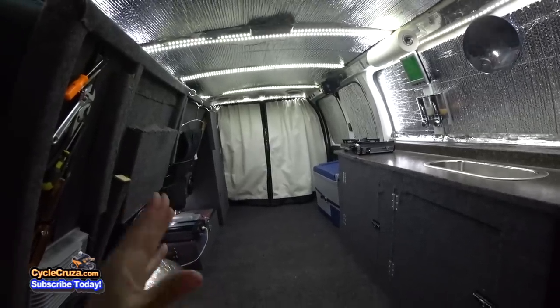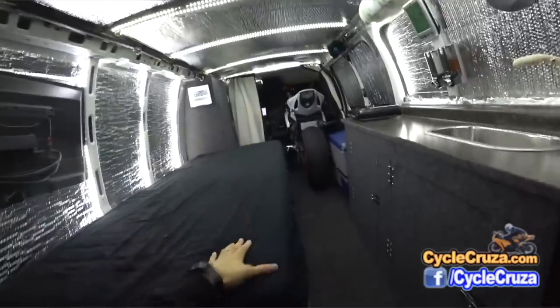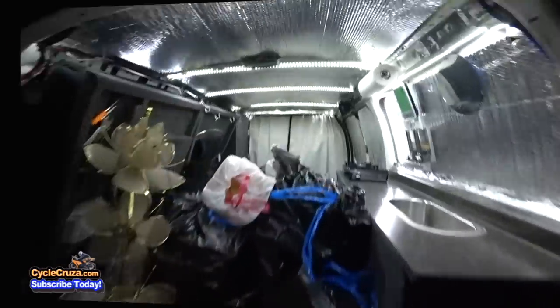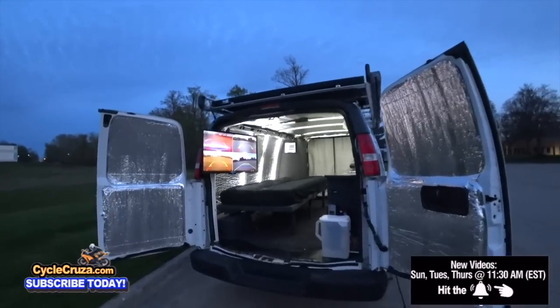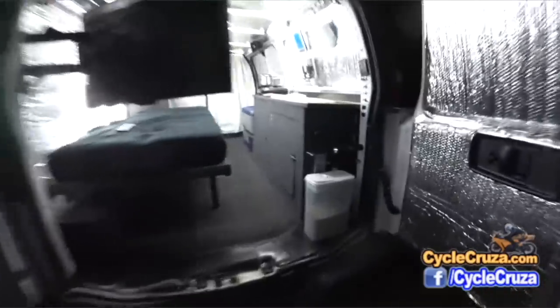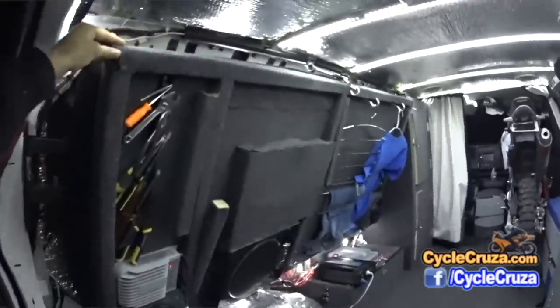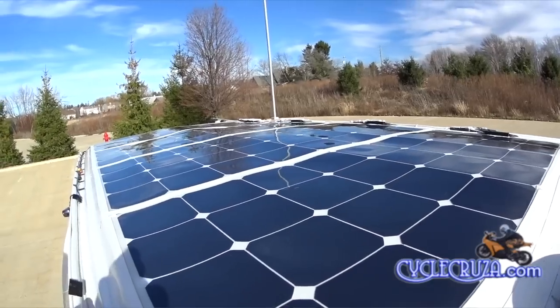You can literally use this van to live and work out of — using it as a cargo van, living space, and a garage for your motorcycle as well. I'm going to load it up and you're going to see just how much this van can hold with this setup. Look at all this stuff — still got tons of space. You get free electricity from the solar panels, and you can get free water out of restrooms. I did videos showing how I got free water on Bug Out Van trips.